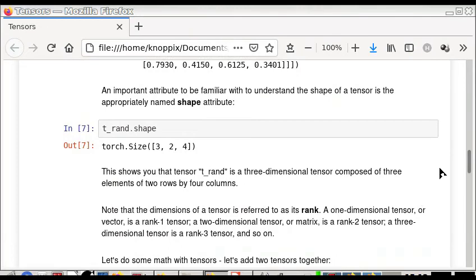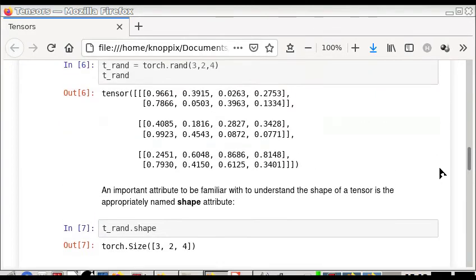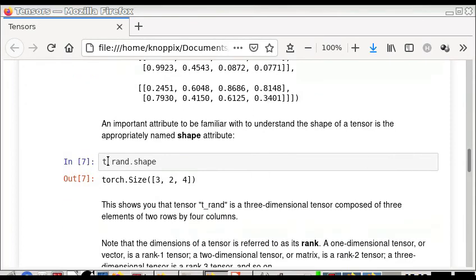An important attribute to be familiar with to understand the shape of the tensor is the appropriately named shape attribute. So if we take our previous t_rand tensor and enter t_rand.shape, PyTorch will report the shape of that tensor, and it correctly indicates we had created a 3-dimensional tensor with 3 elements of 2 rows by 4 columns.